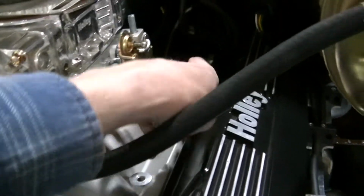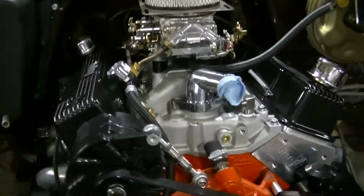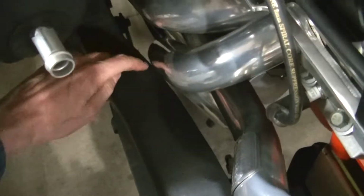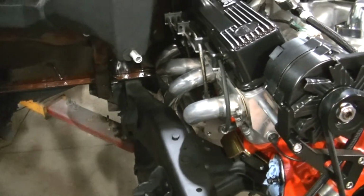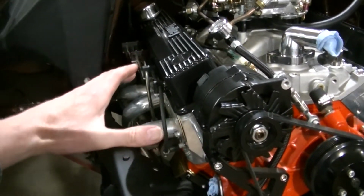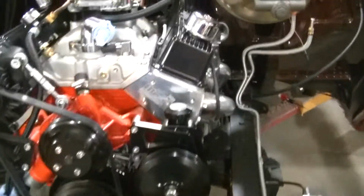I've got the kick down cable here. This is right up here, so I've got to figure out a mount. I've got a few mounts. I've got to figure out how to get it on this Holley. So that'll be fun. And then everything over here is okay except for this header right here. I don't know if it's touching or not. I think it might just barely be touching there. So I've probably got to pull those headers off, and I probably have to clearance the frame a little bit right there. Again, not a big deal, but it's time, and stuff's got to come off. The firewall isn't near as bad back there now that the engine is actually tipped back a little more. That actually helped that problem. So I did clearance the firewall back there, so there's actually lots of room now. So those are the issues that I've got to fix now.